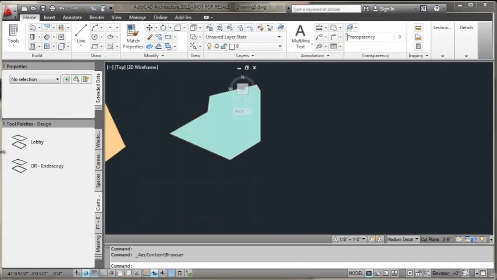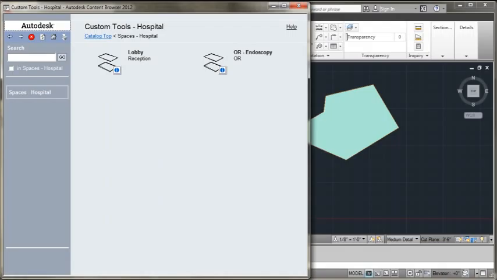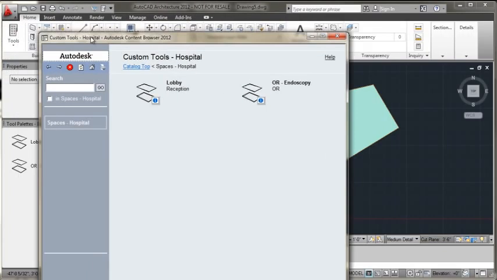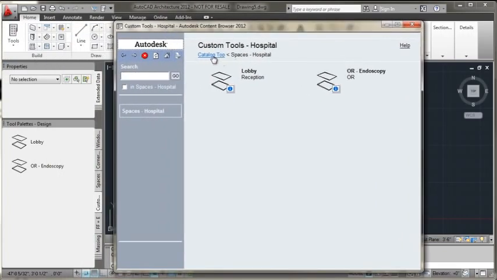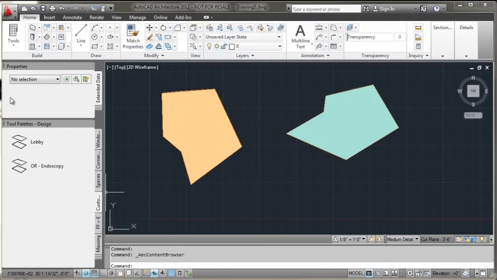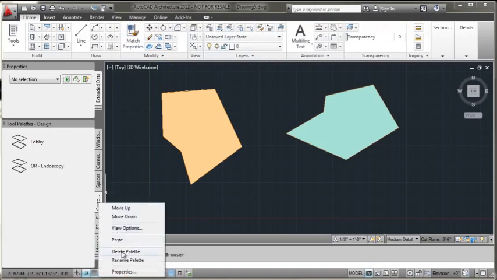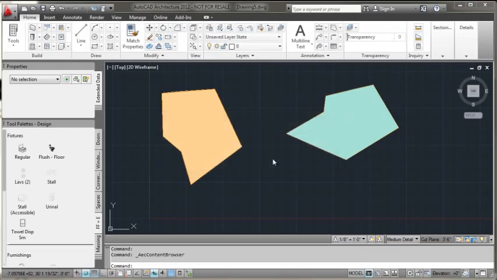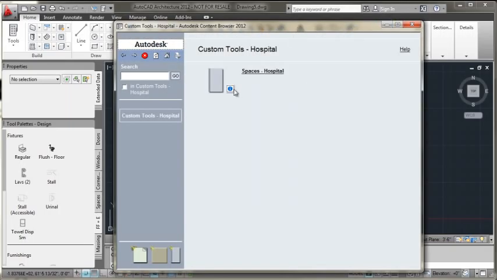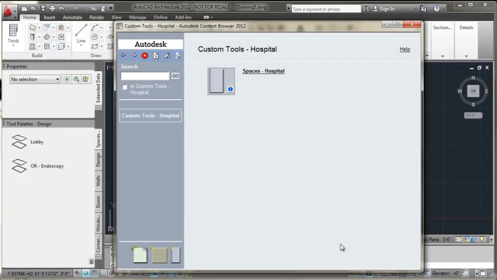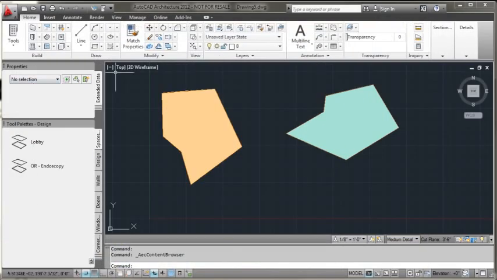And then I'll readjust my windows here so we have a full screen version of AutoCAD architecture again. And then back up. So now I have this new palette. I'm going to go back to AutoCAD architecture and just delete the one we used to create the tools because we don't need it. Nobody else has access to it. And then I'll go back to my content browser and I can drag and drop that entire new palette to my system. I get the exact same tools.